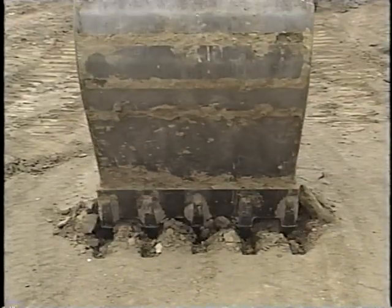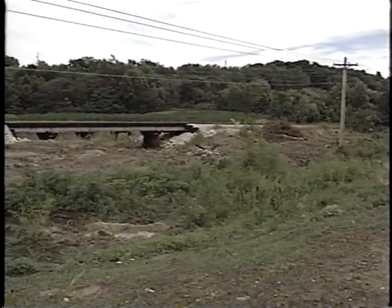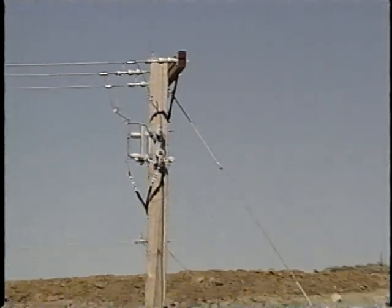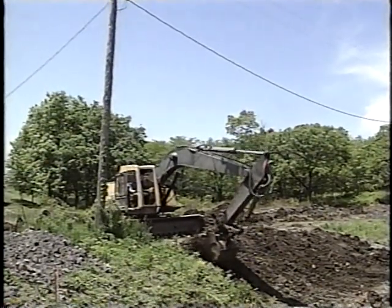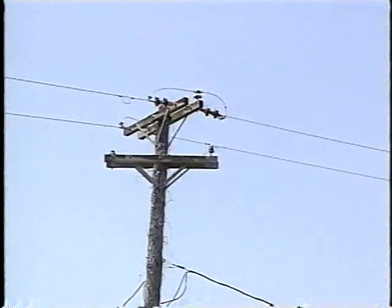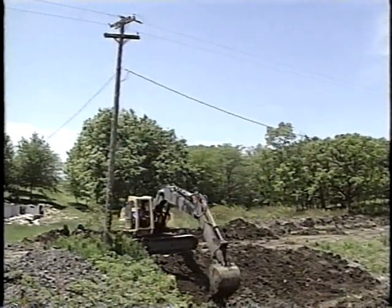But wait, before you start building that bridge or culvert, you need to be aware of the other structures that are already there, like railroad tracks and power lines. These can not only get in the way as you work, but they're also accidents waiting to happen. For example, everyone knows that you stay clear of a power line, but did you know that you don't have to touch it to be electrocuted? Depending on the amount of power flowing through the line, you can be as much as 15 or 20 feet away, and it could arc through you to the ground.